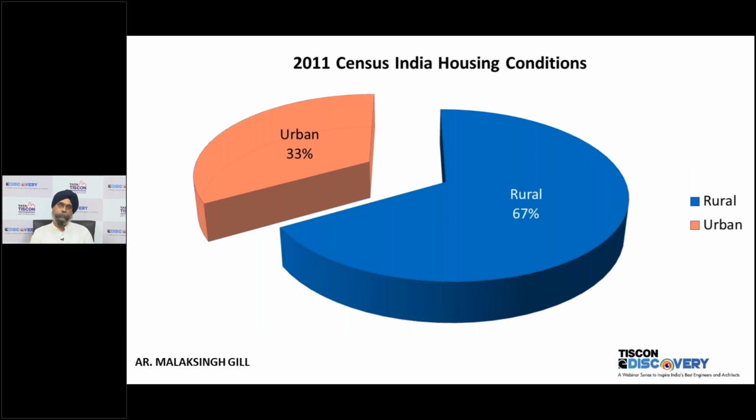I would like to contextualize the situation today. This is 2011 census data. Even in 2030, almost 60% of India will still be in rural areas. So I wonder whether architects and engineers are thinking enough about the rural population, their built environment, also about how India is getting urbanized and where there is more need for designing buildings.